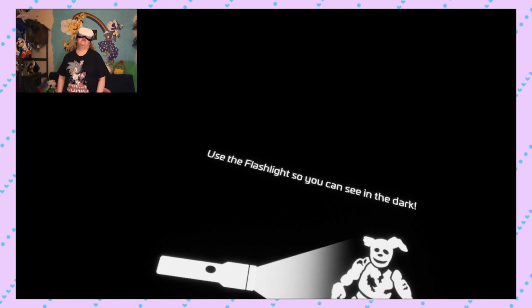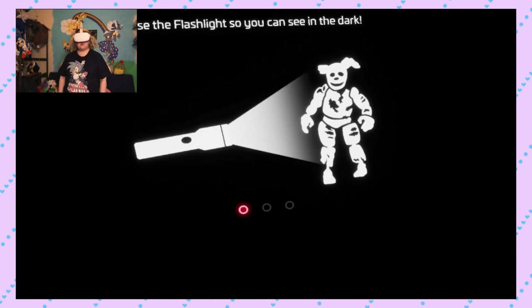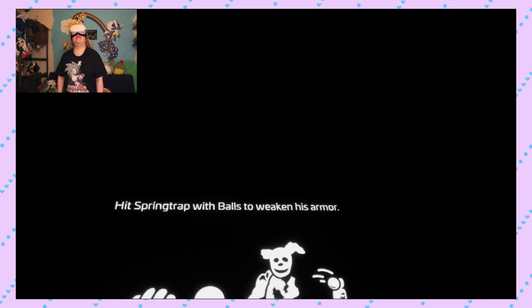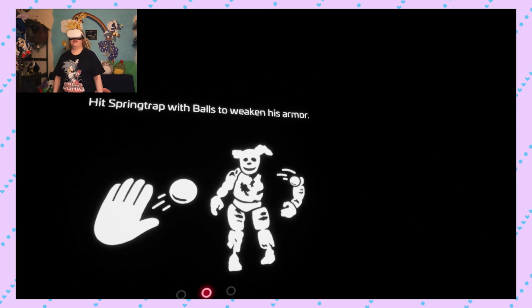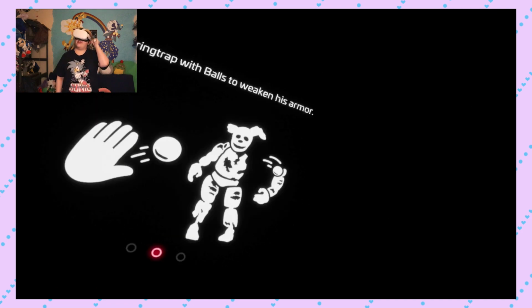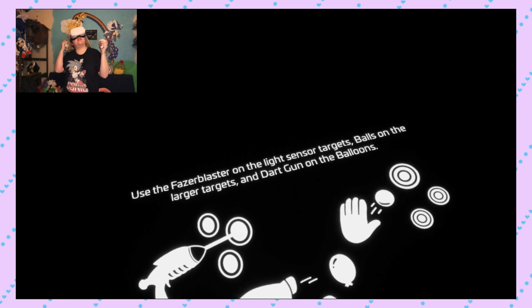Use the flashlight to see in the dark. Of course, of course. Because Springtrap, FNAF 3, you know? It's Springback. Springbrack? Who's Springbrack? It's Springtrap with balls to weaken his armor. You call that armor? I think that's your body now. If you look like that. Use the phaser blaster on the light.